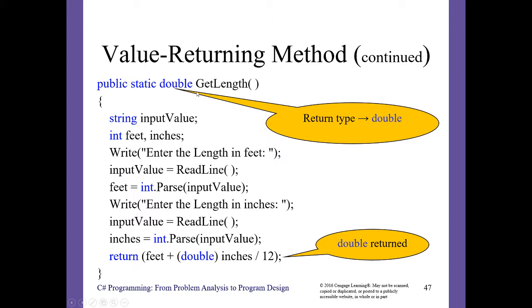So for our example, our method called getLength, the value that's going to be returned is a double. It does some calculations here, and finally at the end it says return the results of this calculation. So again, our calling methods don't need to worry about what this method does. All they need to do is be aware that they're going to have a double value return that's going to be the result.